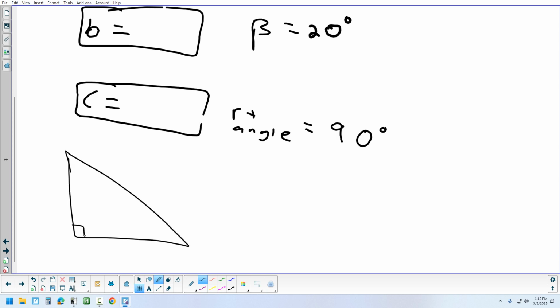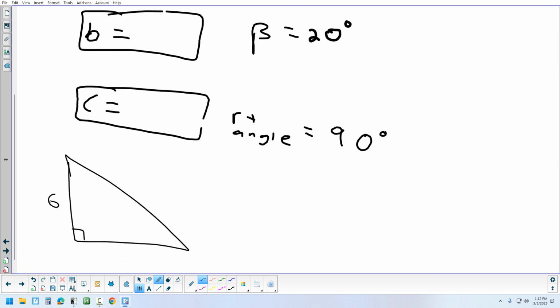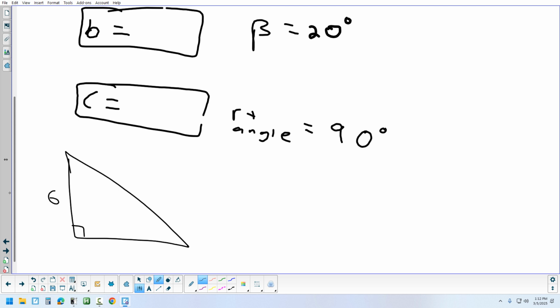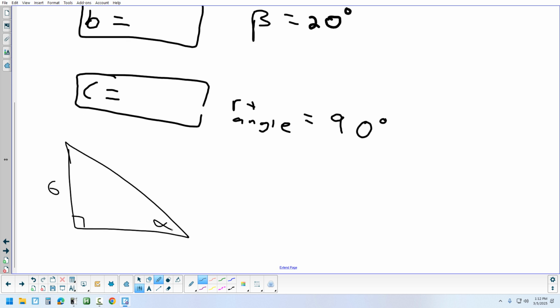So let's draw it out. Let's put A over here, which means what's the name of the angle in the lower right? Alpha. Yep, so this is going to be alpha. Let's put B on the bottom. So it'd be beta. So beta goes at the top. And C is pretty much the only one you always put in the same spot. That's the hypotenuse. Okay, so now we've got our diagram.